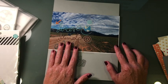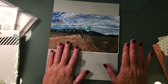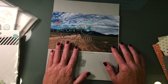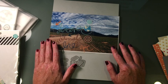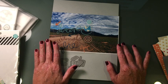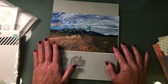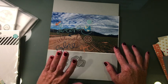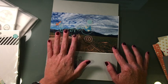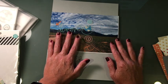So I will pick maybe 20 of the best photos from the vacation and get them into an album for everybody to enjoy, because I want to get it documented. And you know, I'm okay with that. I've mentioned that before. And so anyways, I like having this big 8.5 by 11 layout and then this big photo to be the focal point.